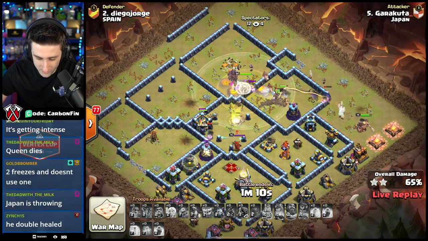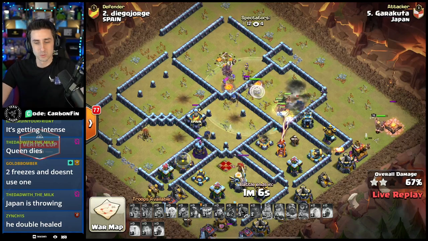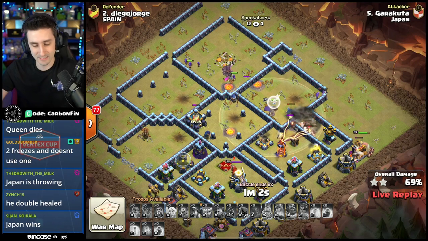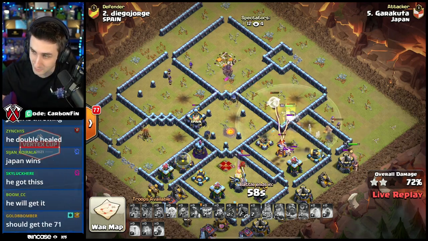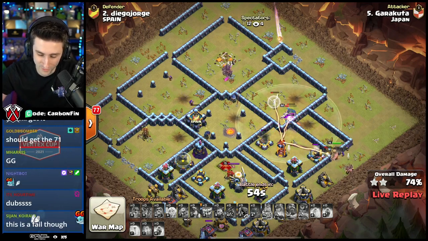He's got to. The king is still alive. He's got the hogs. He's got the miners. Oh, man. There's the 68, 69. He's going to get to 71. Man, it wasn't looking all good, but there it is. He passes the number he needs. And just enough for Japan.